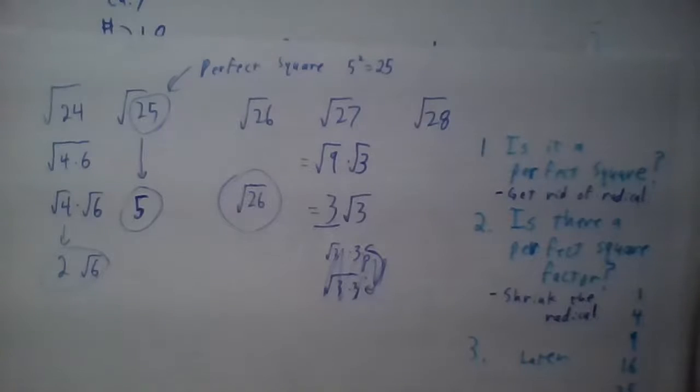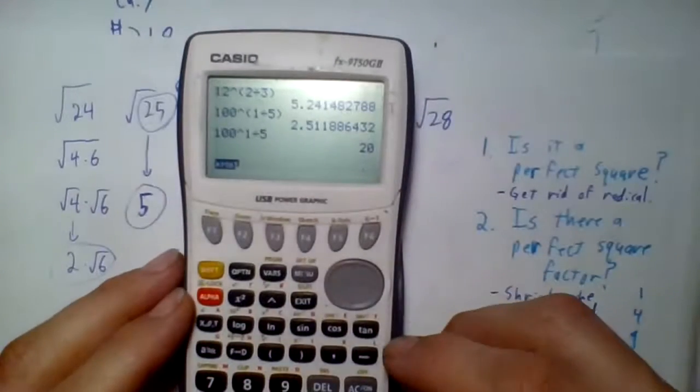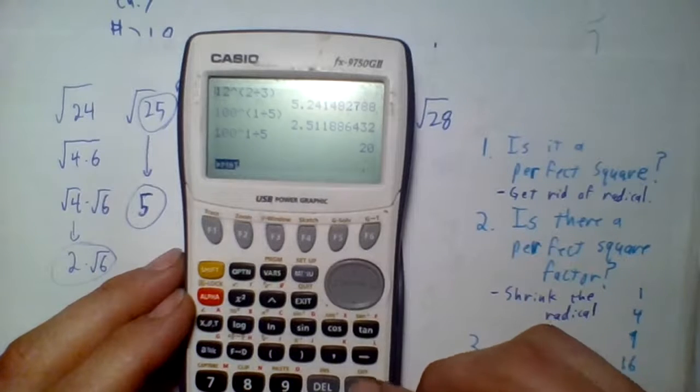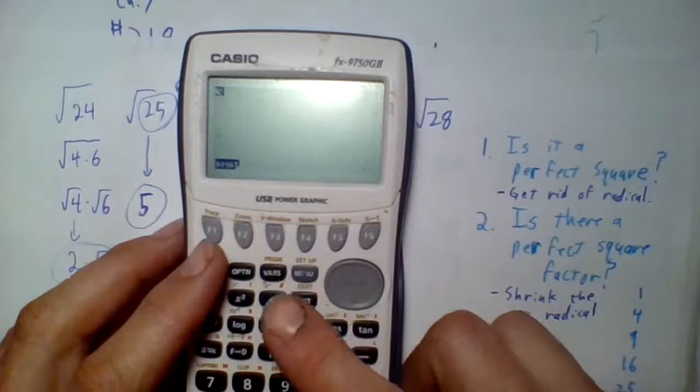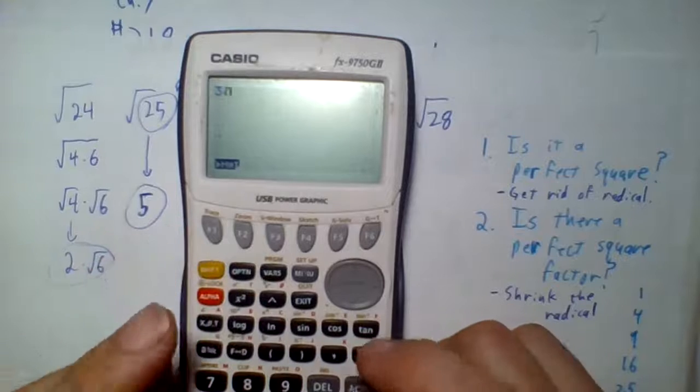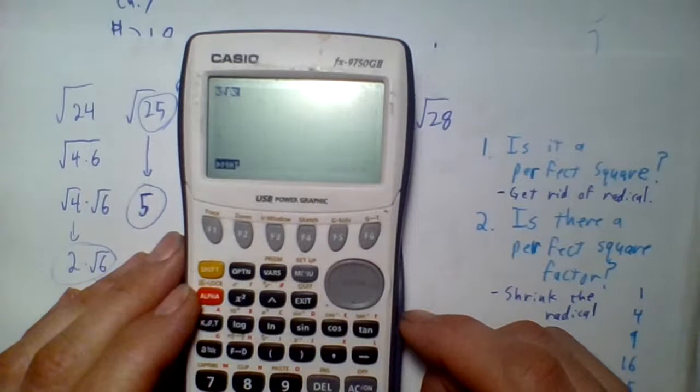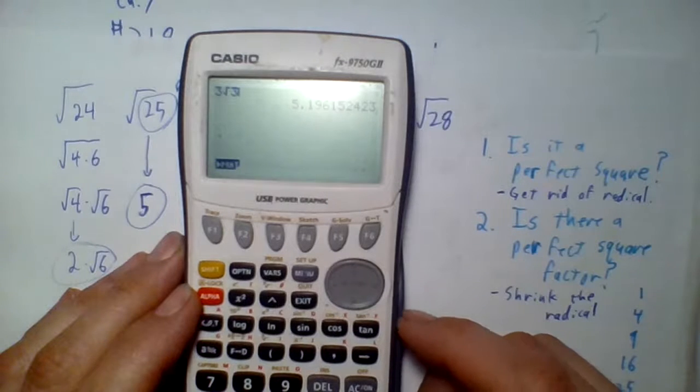Now, just to verify what's going on numerically here, because we do have numbers in front of us. Clear this old stuff out. This is what I want to look at next: 3 times the square root of 3. I have to be careful in the calculator about what's inside that radical and what's outside of it also. So it's good to write the outside stuff to the left. That's 3 square root of 3. And you can see that comes out to 5 point something. That's what we would expect there.